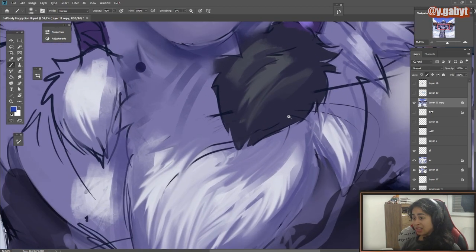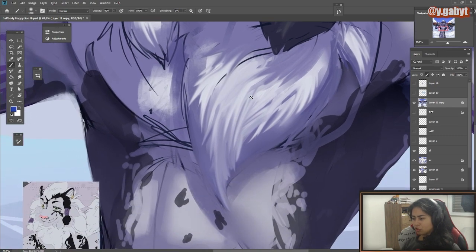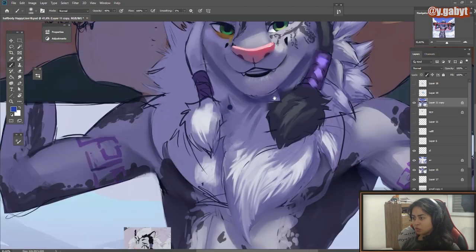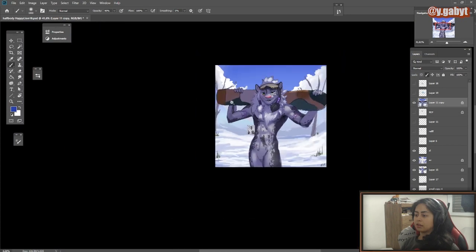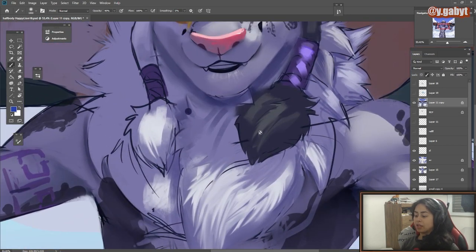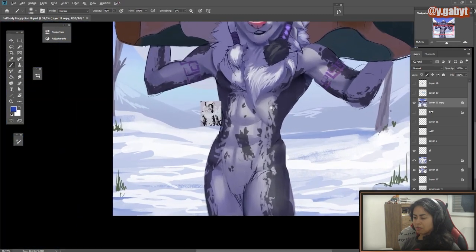I see already a lot of sketch lines, but I see at the same time you're trying to render it a lot. I truly recommend you separate those things, because when you render a lot in only one specific space, you can feel like, hey, the rest is not improving, the artwork's not improving. You can sabotage yourself into thinking that your artwork's not good, because you're detailing a specific area and the rest did not receive the same amount of attention.